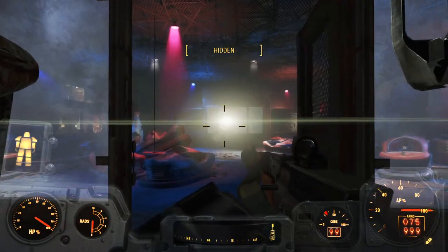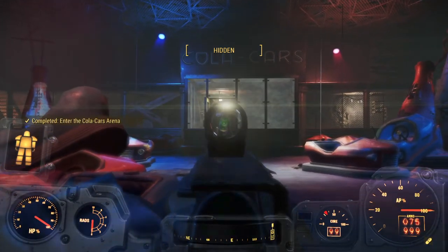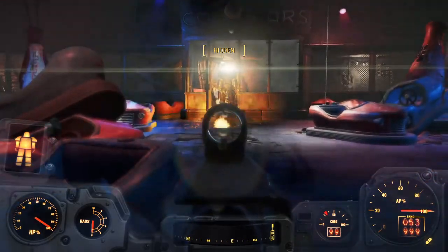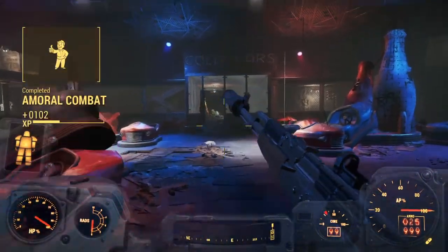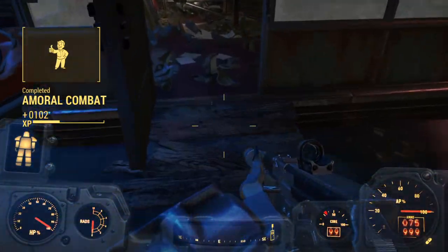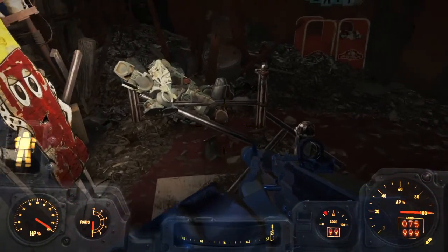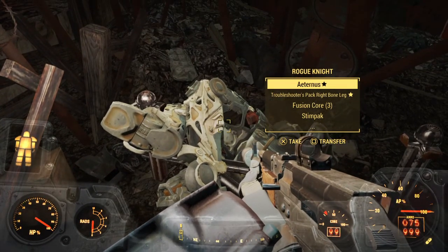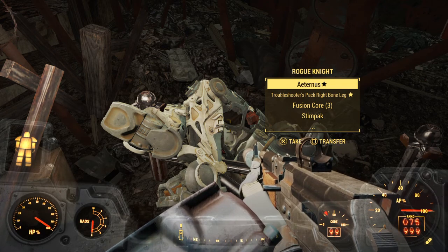Apparently, hopefully this is the Rogue Knight. Is he the Rogue Knight? Okay, defeat the challenger. I think this is the Rogue Knight. So this is the seventh one. Legendary enemy was defeated. Okay, this is the Gatling laser we were looking for.